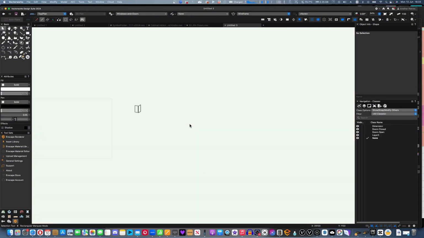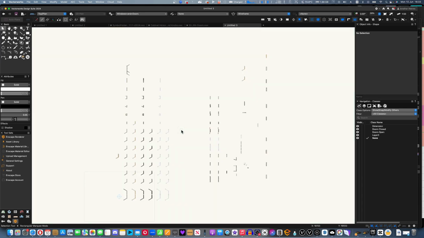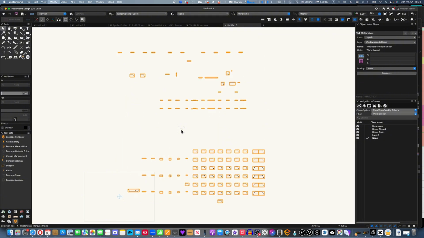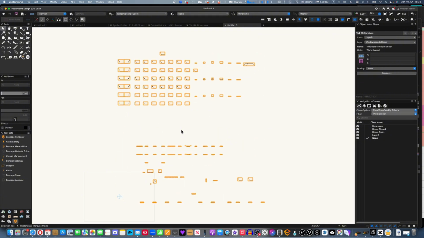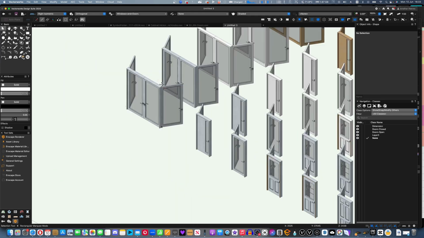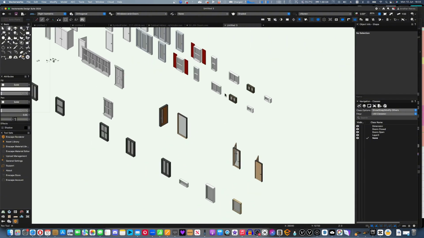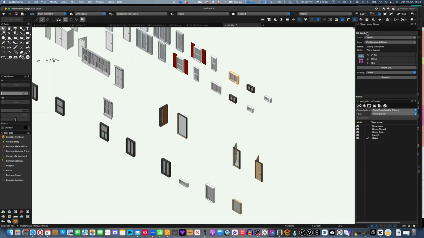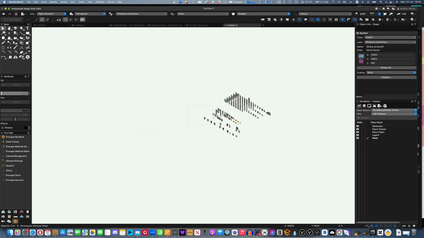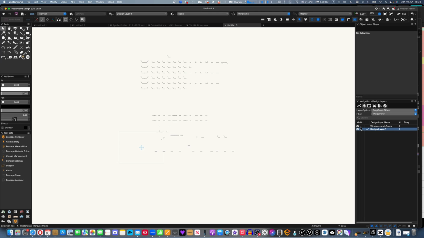Just let it regenerate, and suddenly you will notice that we've got a really nice selection of doors and windows that we can work with. Now, of course, these are mainly just 3D symbols they've been converted to. So at the moment, these are just regular Vectorworks 3D symbols, but created from SketchUp. And you'll notice that you have a really nice level of detail if you zoom into them. And some of them are ones that might be a bit more tricky to make in Vectorworks. So the really nice thing about these is we can work with them to enhance them, to use them within our Vectorworks project quite nicely.